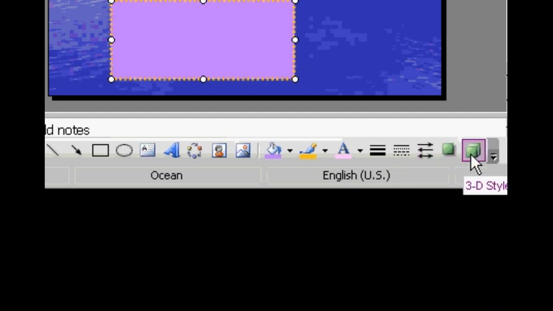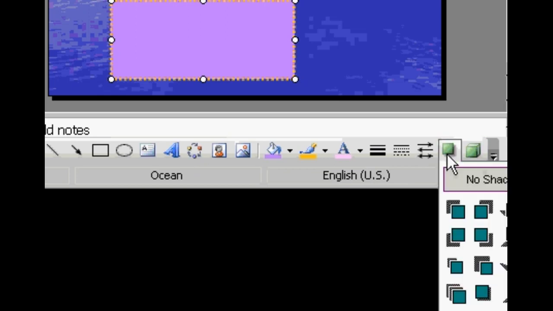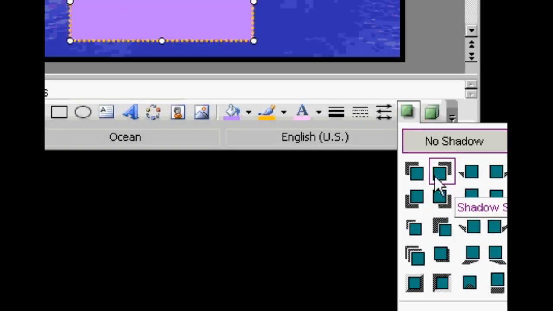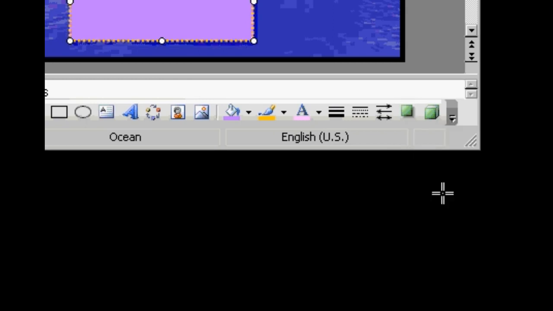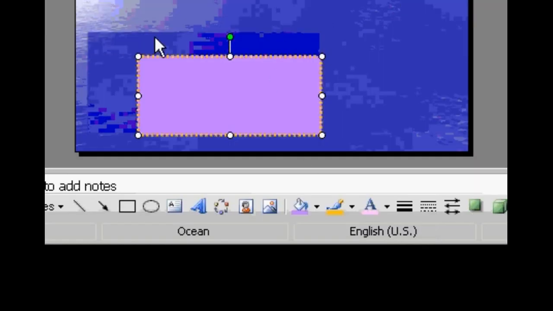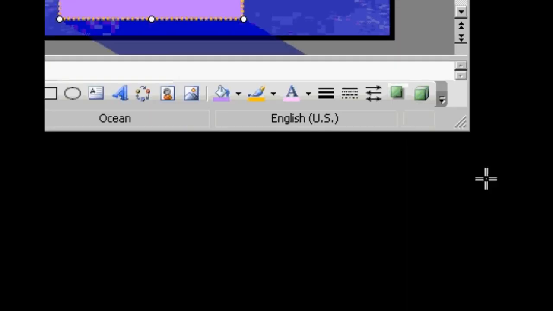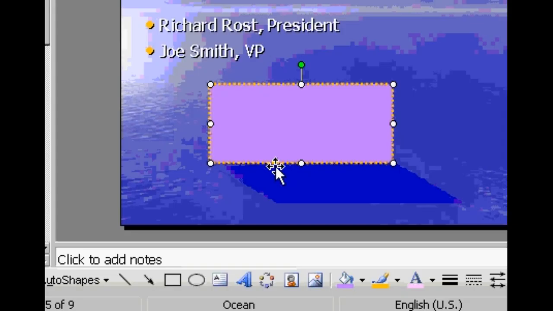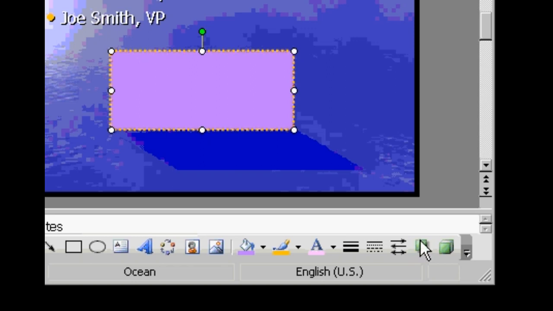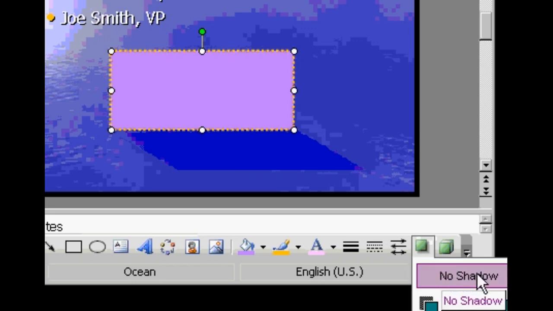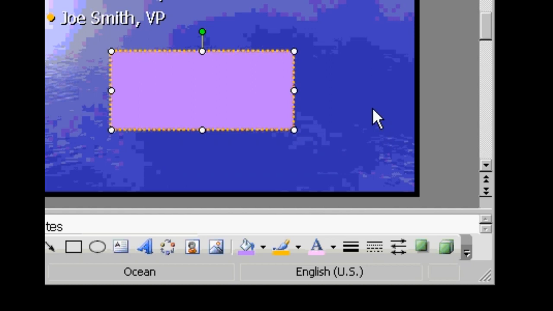There's also shadow style and 3D style over here. Shadow style lets you pick from these different types of shadows here. For example, there's a shadow going down to the right. It's kind of hard to see there. Let's try a different one. How about up and to the left? There it is. There's a big shadow. See that shadow it's casting? I'm going to try a different one. How about this one? There we go. There's another shadow. And some of these are easy to see if the box is up a little higher. There it is right there. But I'm going to turn the shadow off by picking no shadow. We'll talk more about shadows in a future class.